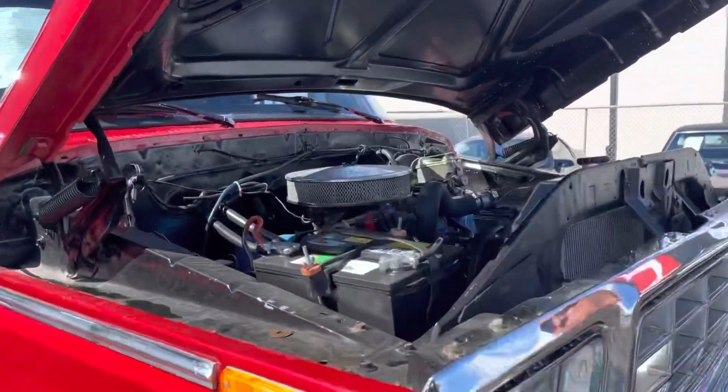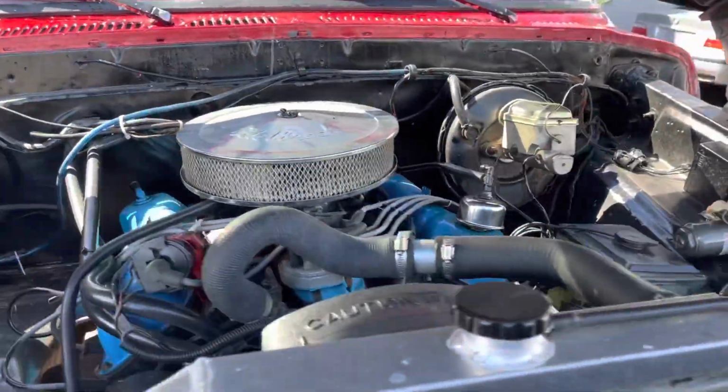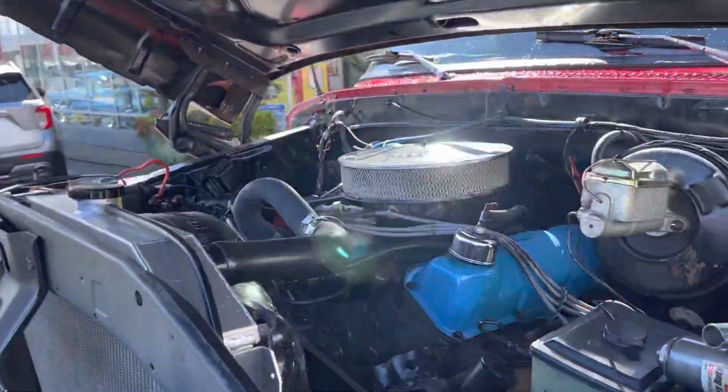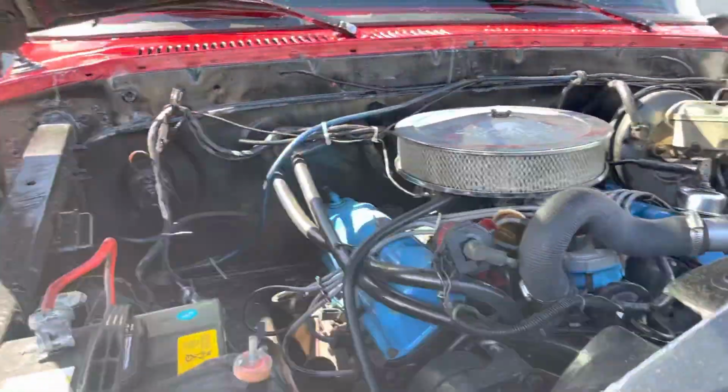Here, engine compartment, very presentable. You got an upgraded radiator. It's got a 390 4-speed, which is very nice.